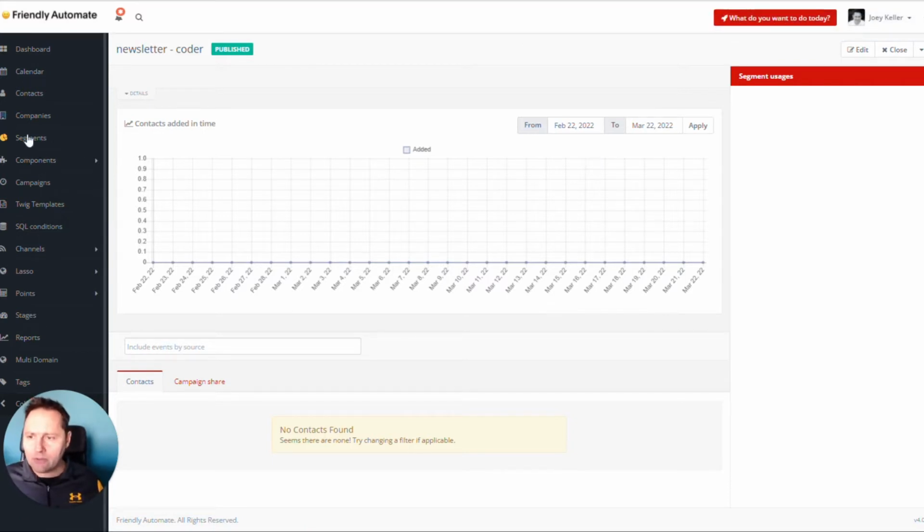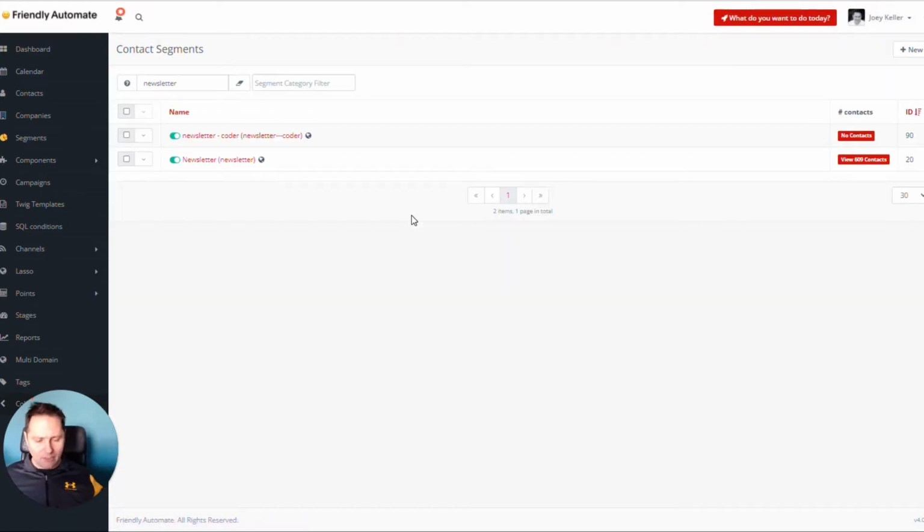But you can of course include everyone. So your second option would be, for example, you have an email where you have different blocks, and if someone is interested in a coder block, then they see coder content, they would see the coder block. If someone is interested in the designer information, they would see the designer block.